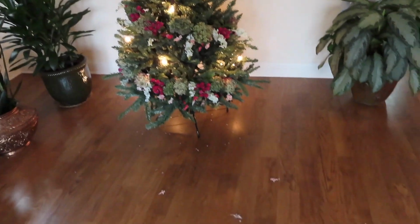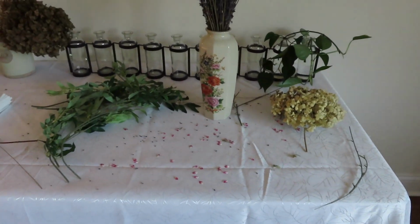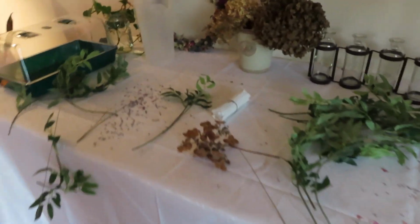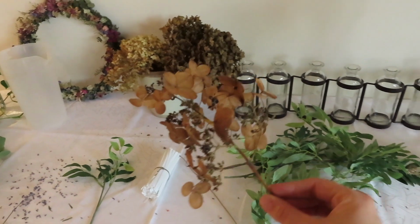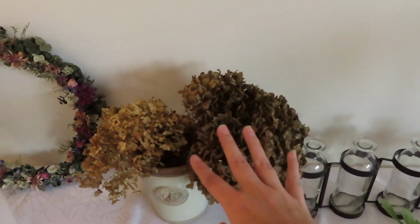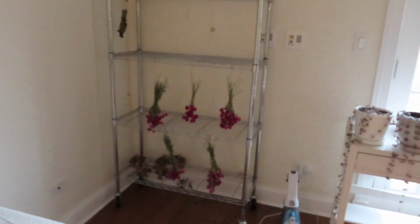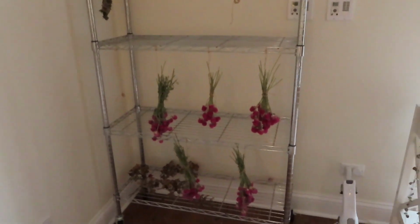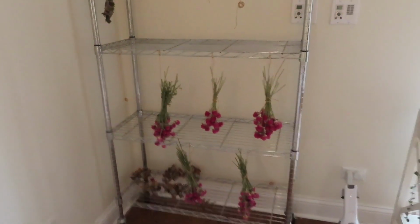I also just wanted to point out the mess that I've made all over the floor and all over this table. I ended up using almost everything except for the brown dried hydrangeas. I just didn't think the brown color went with the tree. And these were also just too large for what I was going for. But other than that, I used all of the other flowers. I still have more Gomphrena, but I used the majority of it. So overall, I'm pretty happy with how it turned out.